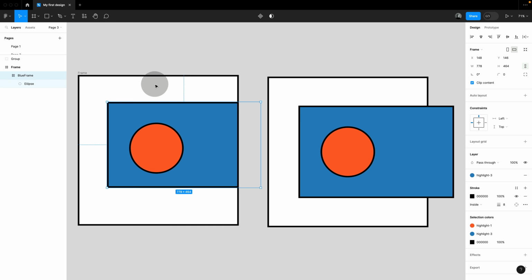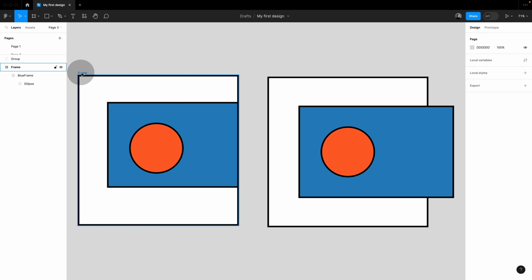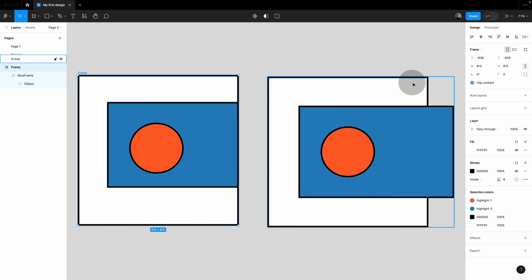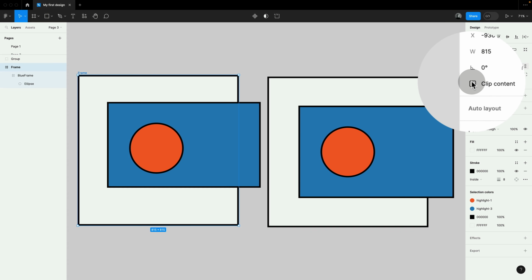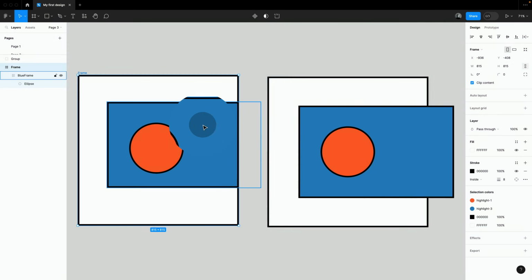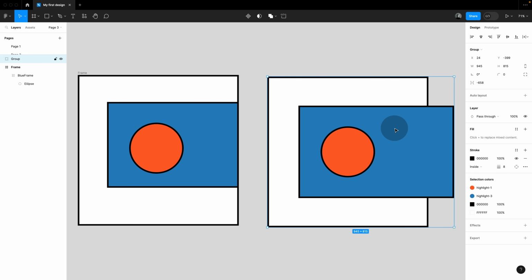So for now, just a few basic differences that you might notice right away. The first one is if I have a frame, then you can see on the right-hand side, I get this little box I can tick, which is called Clip Content. Now, Clip Content is really handy, especially because we're using the frame to represent our viewport or our device size. And therefore, we're going to have content that overflows. So this is something that later with prototyping we might want to animate, but in the beginning we don't want to see all of this overflow. So it's really handy that we can show and hide this. I can't do that on a group.